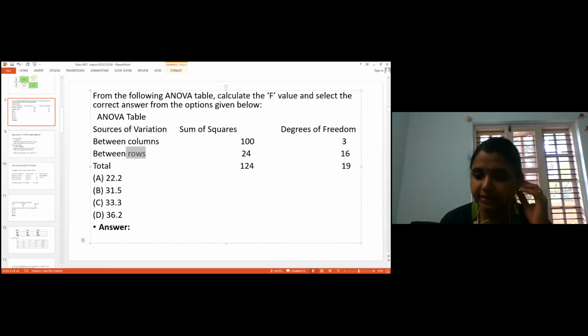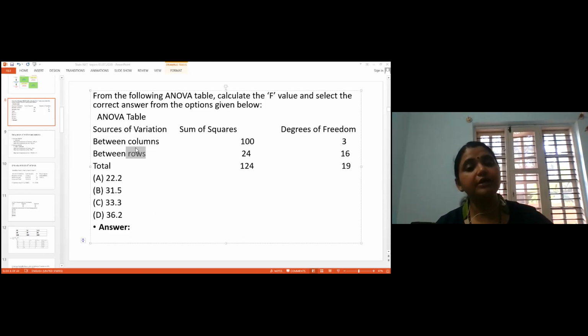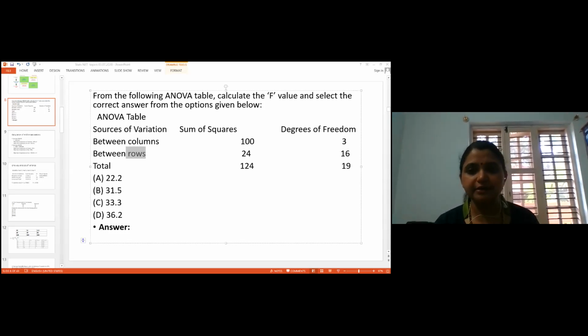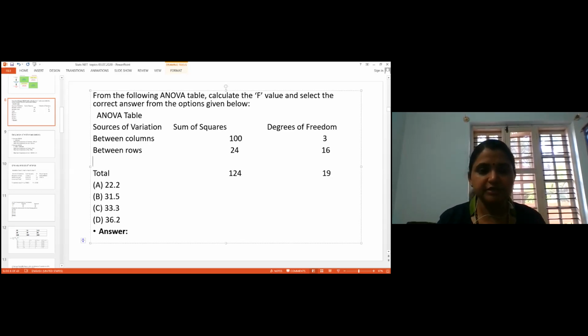Yes, Dr. Vidya. If row and column both are given in the study, it actually means two-way ANOVA. If it is only row-wise or only column-wise analysis, then we call it one-way ANOVA. Now that there are both, there's a small error in this calculation. You should also have the ANOVA table based on source of variation due to error.